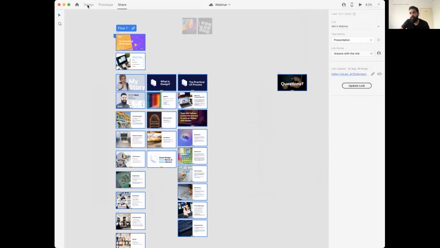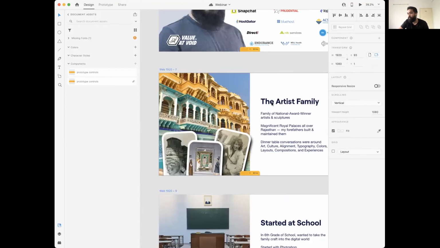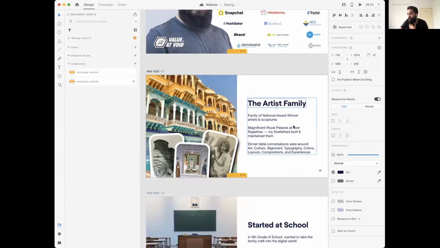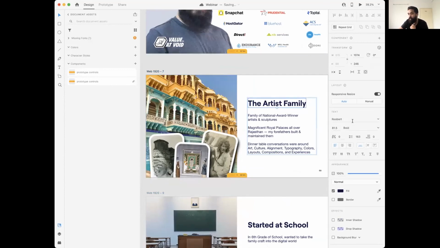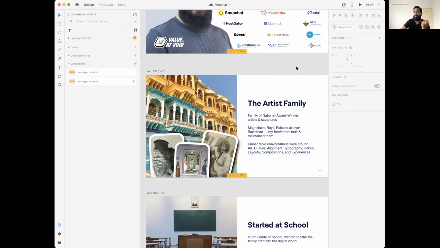So for example, if we go to a specific screen, you have a certain font size and font weight and font color and everything, right? So it's Rupert font, 81 font size, 163 line height, kerning, tracking, everything. And the color is here and things like that. If I send it out as a development link, the developer will get this entire interface on a browser, and he would get to see the color shades, the images to download, everything on that link.